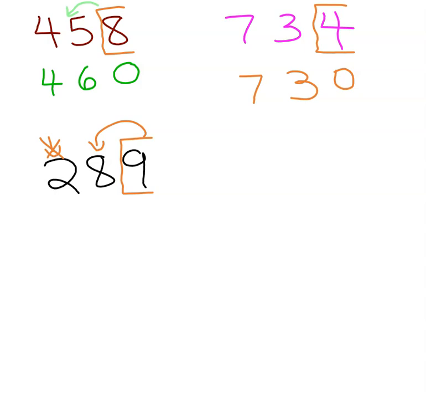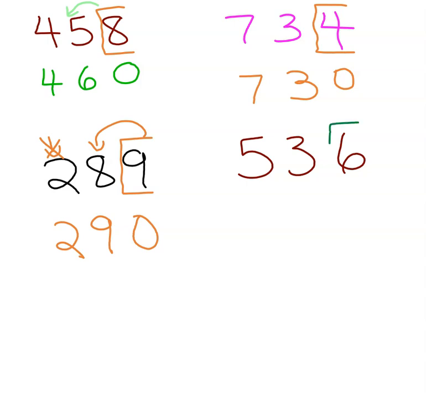Let's go with something like 536. Okay, we're going to start off by marking the last number out, and we're going to use this number to decide what we're going to do to this number. So this 6 right here, you can see that it is 5 or more. It is greater than 4. So because it's greater than 4, we're going to round up. So what we're going to have here is 4, and we're going to have 0, and then we just replace our 5.